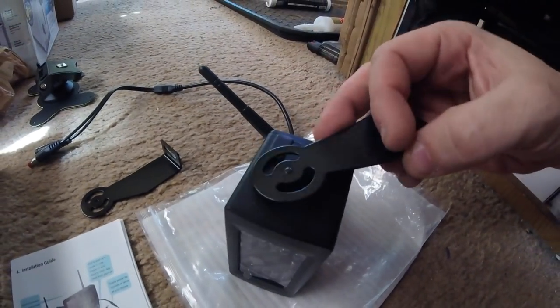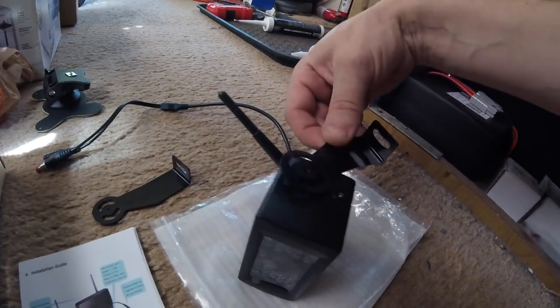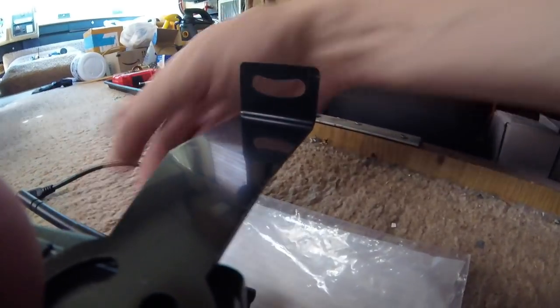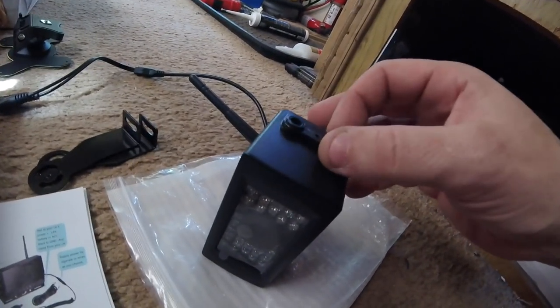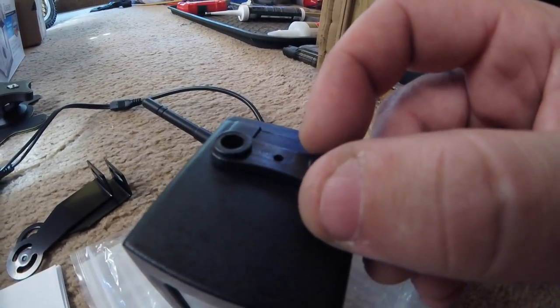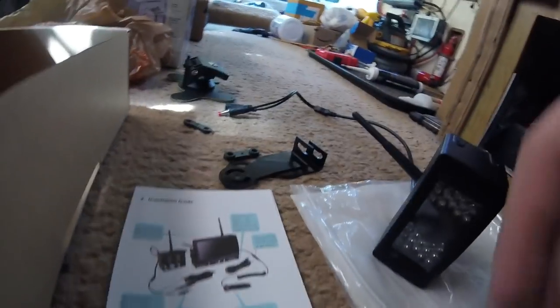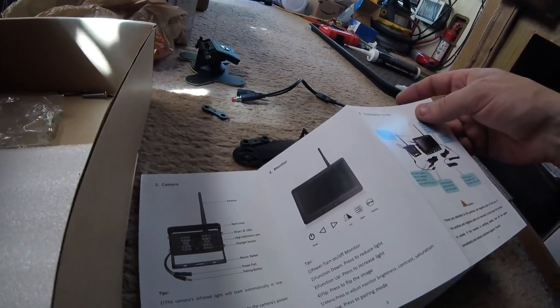Another downside: there are some oddball accessories included — there are little pins and clips I can't figure out a use for, and some other pieces with holes that almost line up on the bracket but not quite. I'm not adding any more holes to the RV, so these don't really fit at all. The instructions say nothing about them. That's really the only downside to this kit so far.